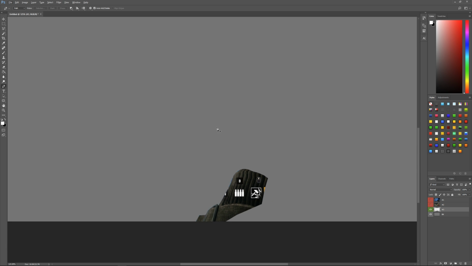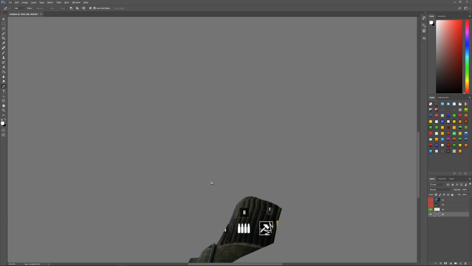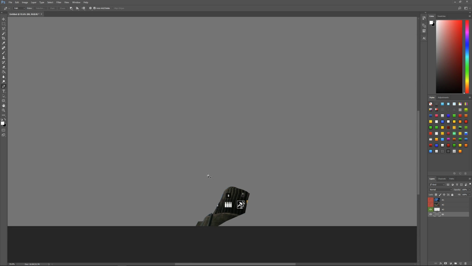And what I've done to make this gray background, just so you can see where your errors are and where you want to fix up, is go onto a blank layer. So we just create a new layer here. And what you want to do when you're on that layer is press Shift and Delete. And this dialog will pop up, the fill. So just select 50% gray, normal, 100% opacity, and then click OK. And it'll make the whole layer a solid gray color. That really helps when you want to check how well you've done and any spots you've missed. So you can just do touch-ups.